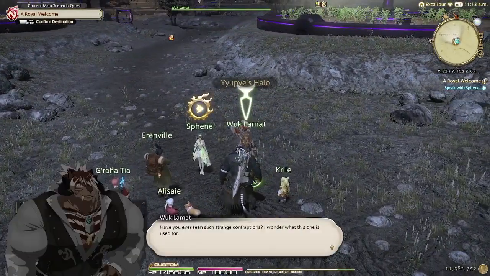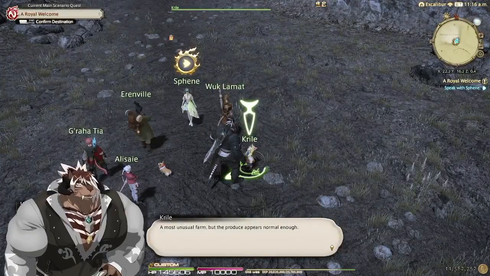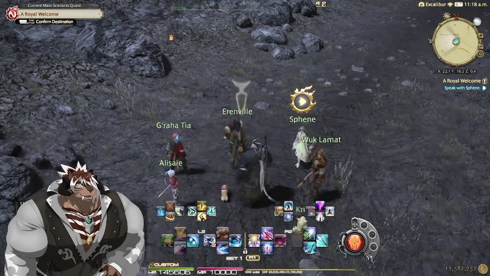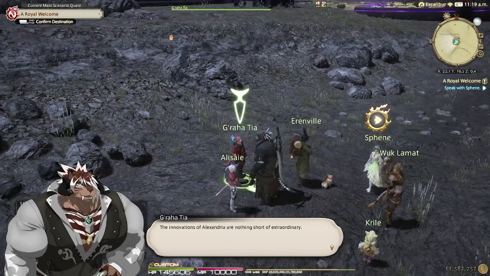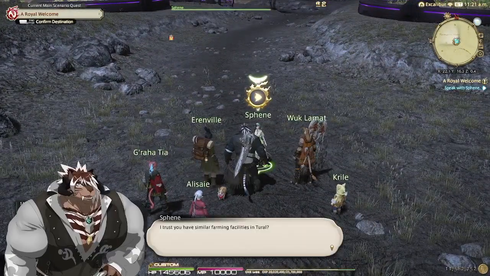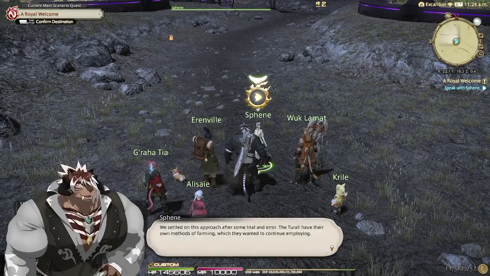Ma, you ever seen such strange contraptions? I wonder what this one is used for. Most unusual farm, but the produce appears normal. Brick buildings, I've seen them before, though I cannot remember where. The innovations of Alexandria are nothing short of extraordinary. First, you have similar farming facilities in Tyrol. They're completely different from ours. I have no idea what all those machines do.